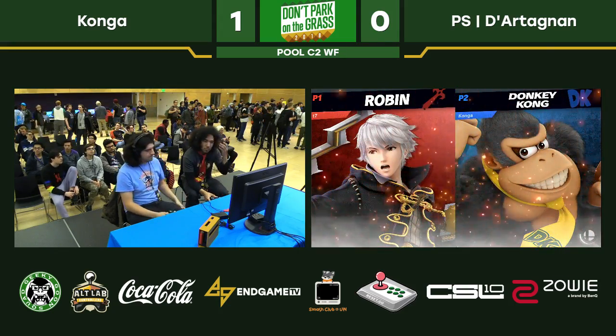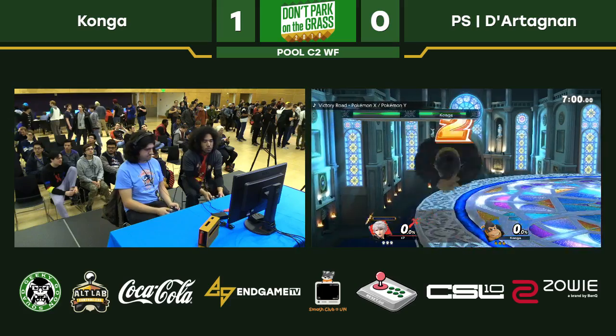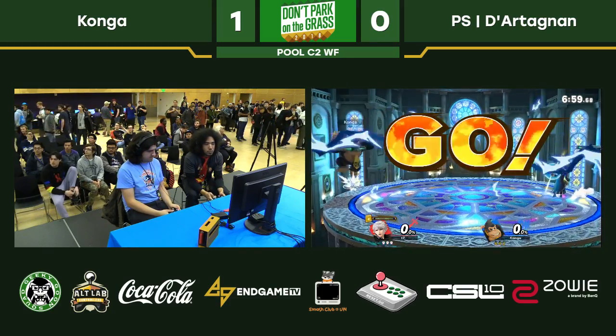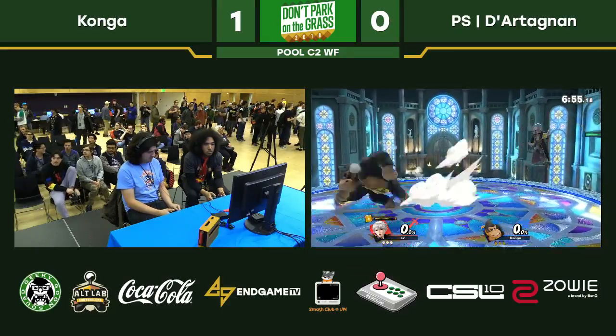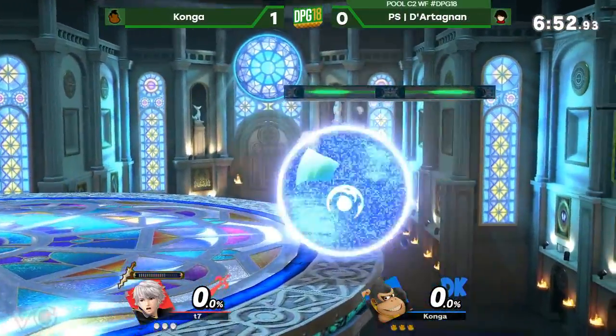He also doesn't have the white mage color anymore. The one thing that Konga was doing really well in this matchup was avoiding all the arc fires. I feel like Konga was doing a lot of things really well in this matchup, but especially not falling into any of these traps that Dartagnan was going with. Yeah, he didn't give him time to set up traps.